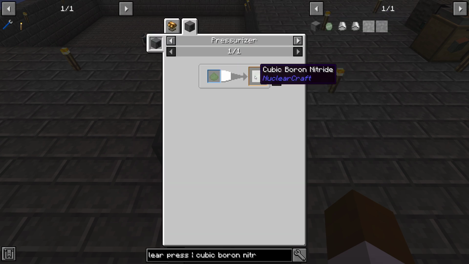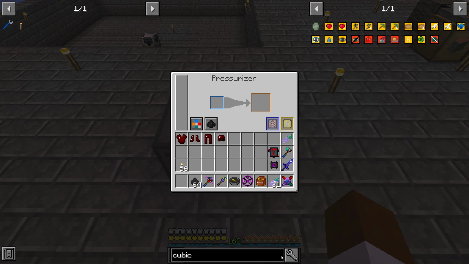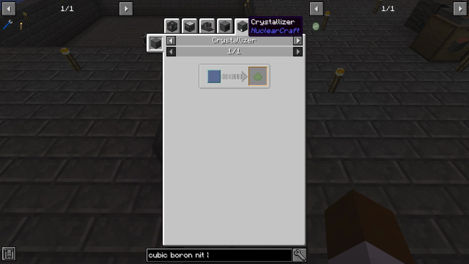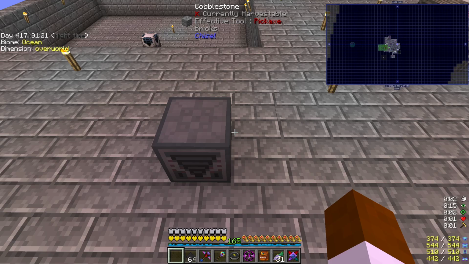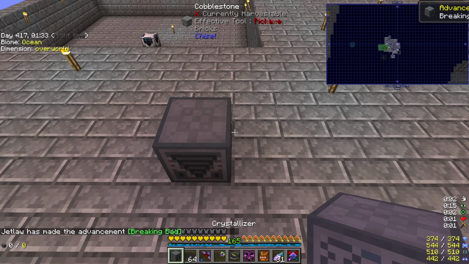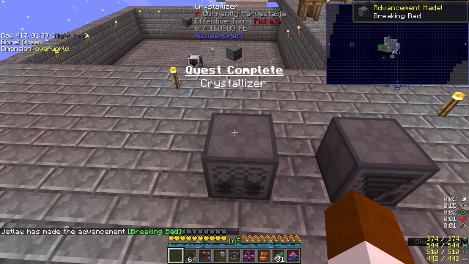Cubic boron nitride. So, in fact, let's start with cubic boron nitride because that's what I have to make. This questing line reminds me a lot of Factorio. Definitely reminds me a lot of Factorio. So I need a crystallizer. A lot of complicated microcrafting, only this doesn't have the infrastructure to really support it, if I'm honest with you. So whatever comes out of the crystallizer will go into here.